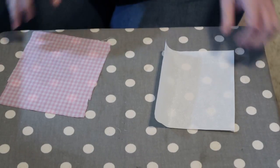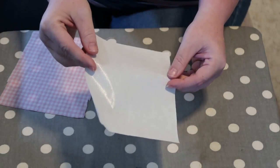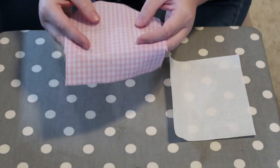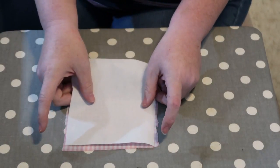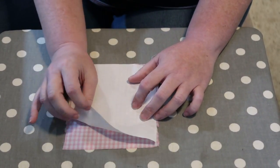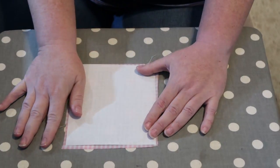So anyways, this is Heat and Bond Light. You can see one side is shiny and the shiny side is bumpy. That's the glue, if you will, the heat-activated glue. The other side is just a piece of paper. So we're going to take this piece and put it on here. Make sure you're putting the bumpy side of Heat and Bond Light on the back side of your fabric. I always put mine pretty side down, right side down. Put this on top.